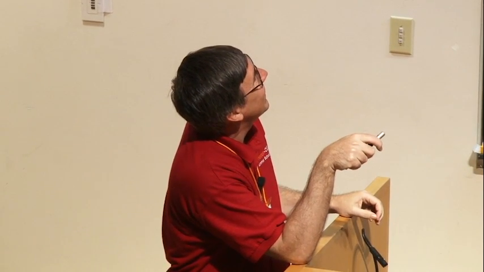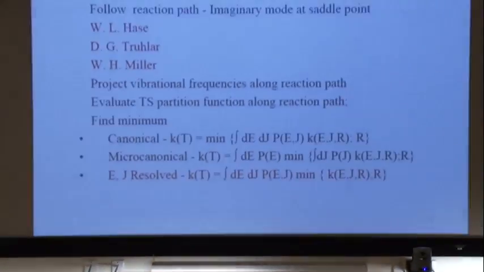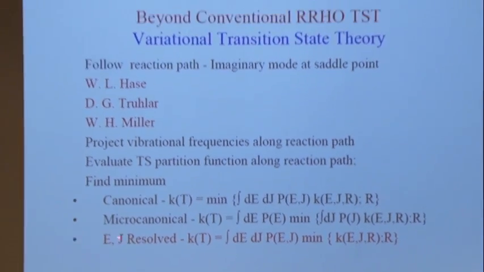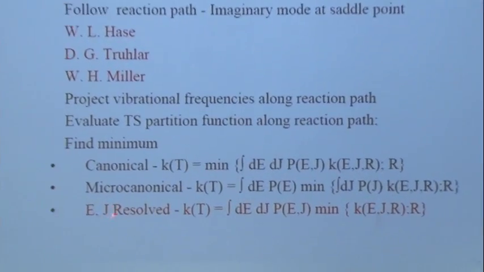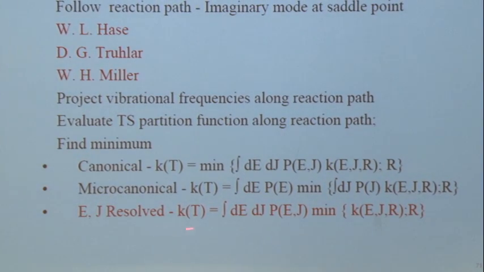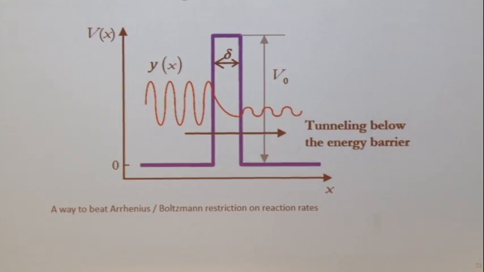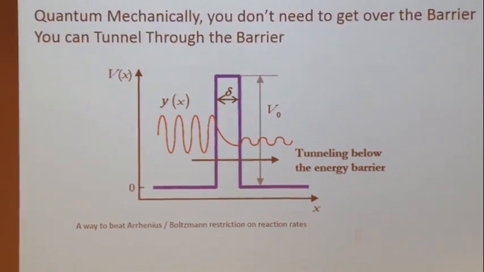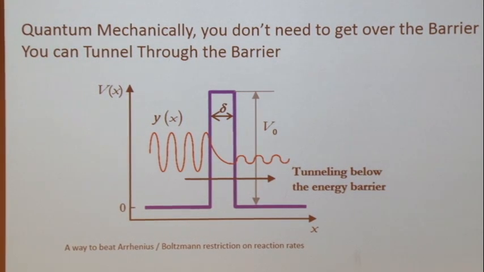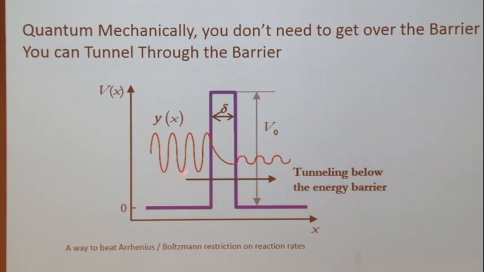And if you're going to do all that effort to get all these calculations, you might as well try to do the best job you can. So then you might include the fact that the angular momentum is conserved as well. And some of Klippenstein's papers in particular, but also these guys, have papers about this. Tunneling. In quantum mechanics, you do not have to go over the barrier. You can just go through the barrier. And that's kind of strange.